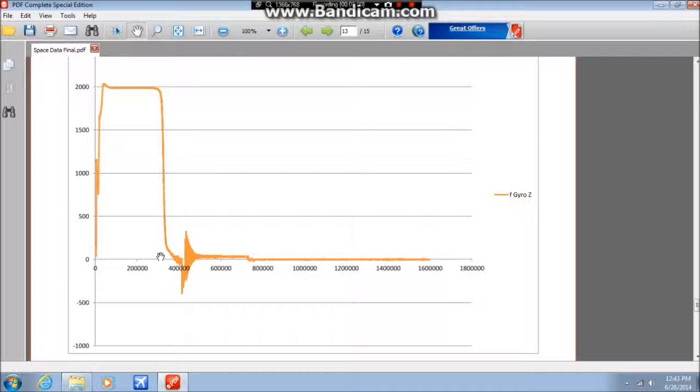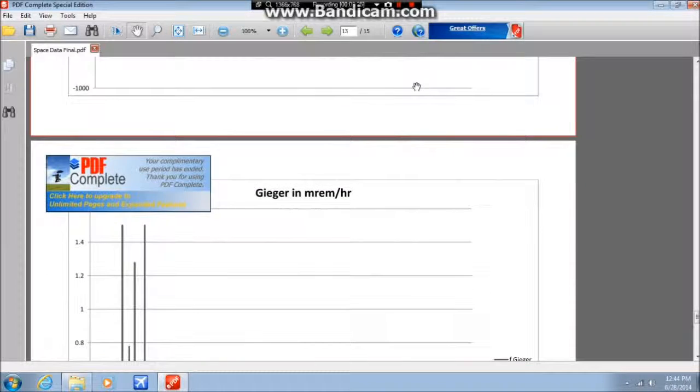Re-entry brings the craft down all the way to 0, where it starts to tumble and then stabilize as the parachute is deployed, and then upon splashdown, you can see those are quite large, but the numbers here are much larger, so they're quiet, and this is quiet as well because it's shrunk because of that.